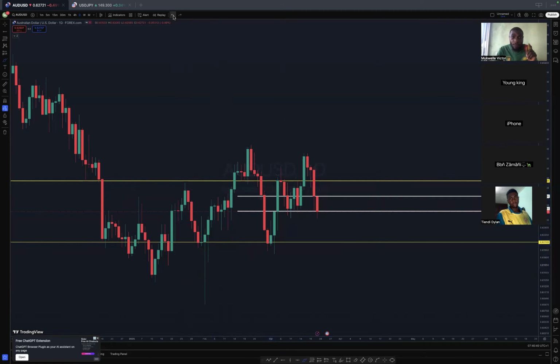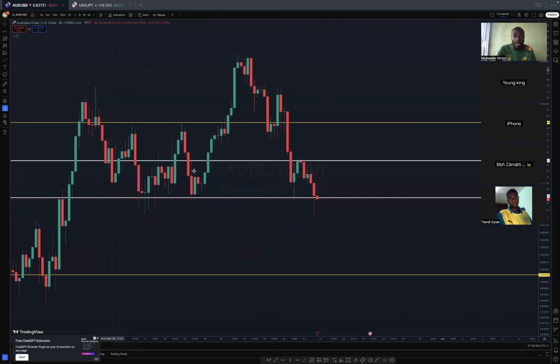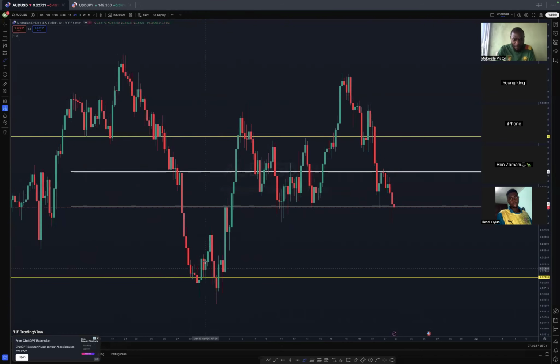So if we have a break of structure to expand this bullish higher high on the daily, it means the market just needs to give us 4-hour higher high, higher low, higher high, higher low on the 4-hour time frame. So if I switch to the 4-hour time frame, we should be looking only at higher highs and higher lows. On the 4-hour time frame, what I noticed here is that we had a lower low, we had a lower high, and then we had a lower low, and we have a higher high.